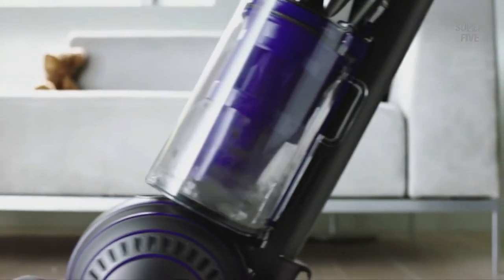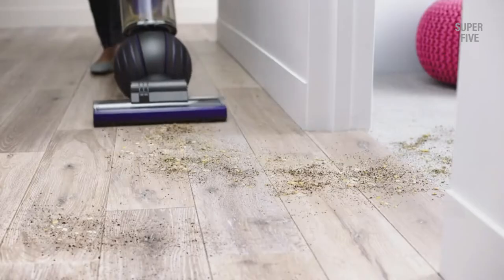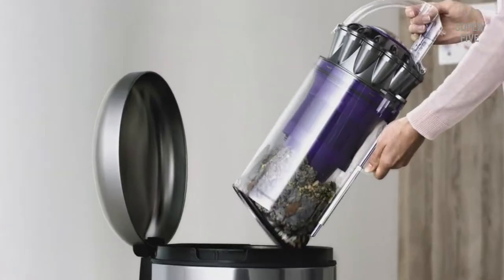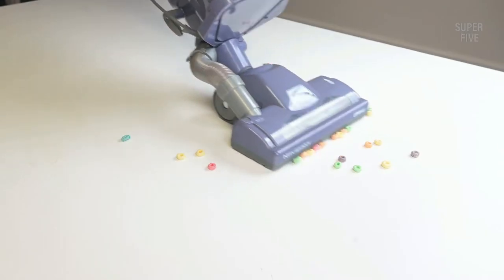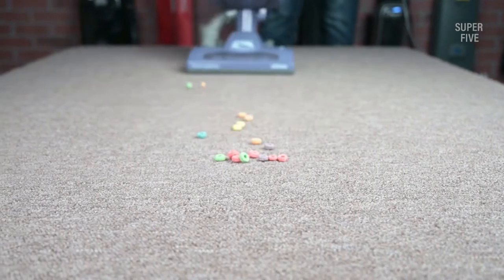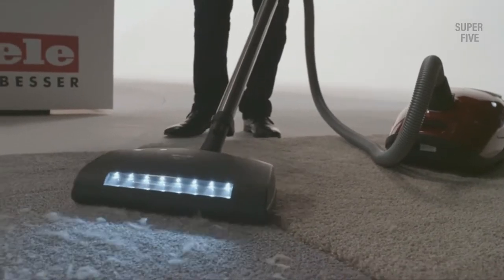Buyer's guide to choose an effective cleaner for plush carpets: depending on your unique needs and requirements you might take different approaches to choose an effective vacuum cleaner. Before starting to look for cleaners, you should first determine your needs and then try to sort out which machine you would opt for. There are a lot of different kinds of vacuum cleaners available in the market, ranging from self-powered robots to upright, bagless, and canister systems.